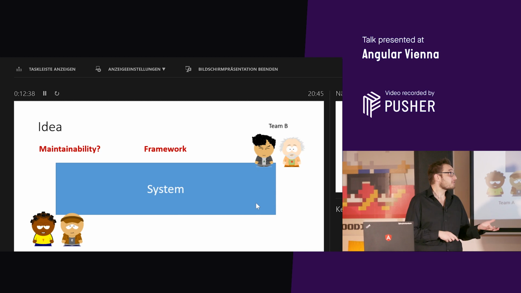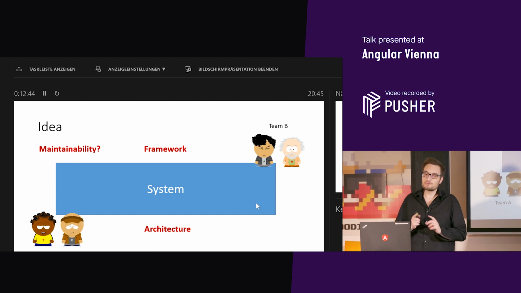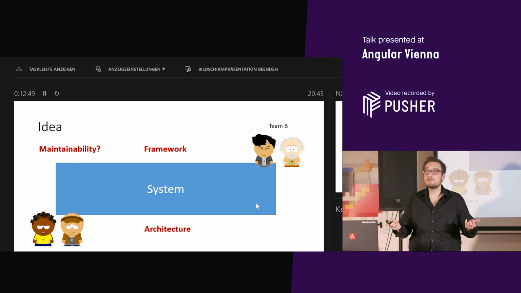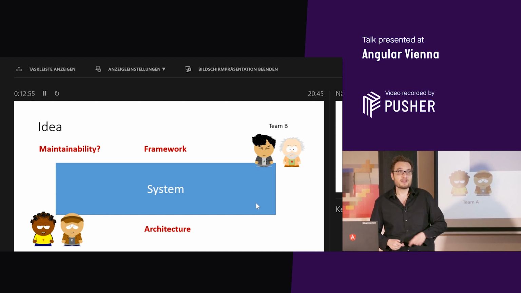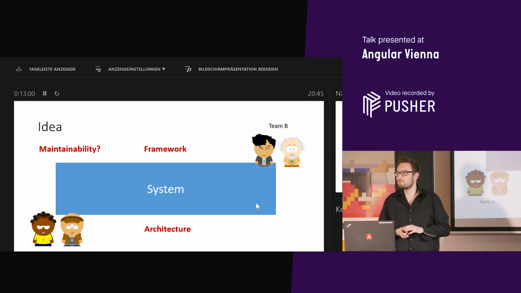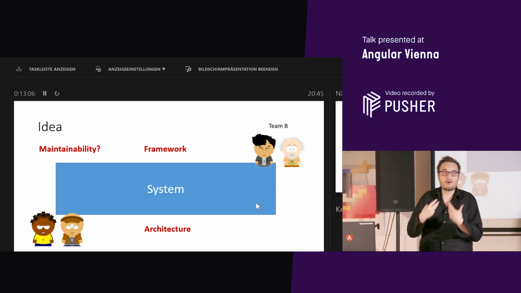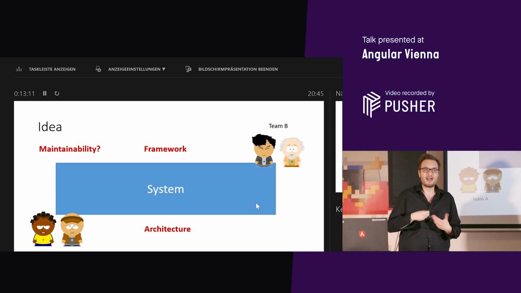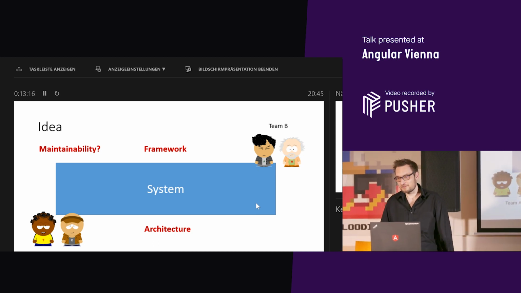Changing the framework is not simple here, and also changing the architecture is not simple here. So why would you want to do this? Perhaps because you have to maintain your software for 20 years, and perhaps the framework choice or the architecture choice from the last years does not work anymore for the next use case you have to implement. No one knows what happens in some years, and no one can say whether the current decisions are accurate for the things we have to do in the future. So having the possibility to change something easily is very vital in this case.